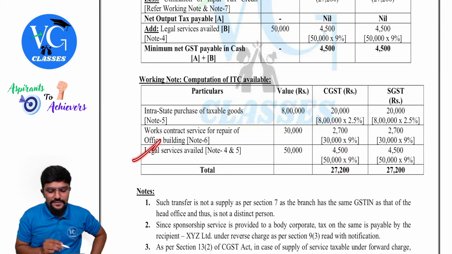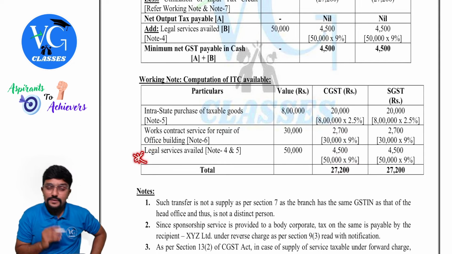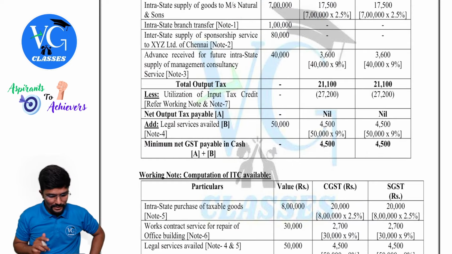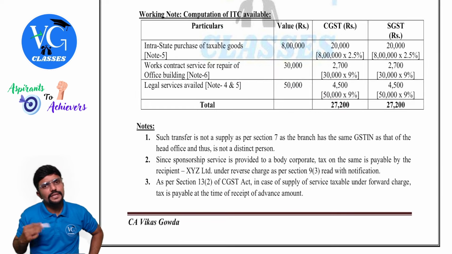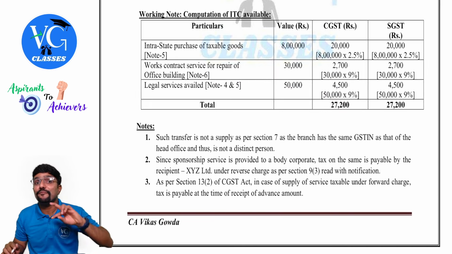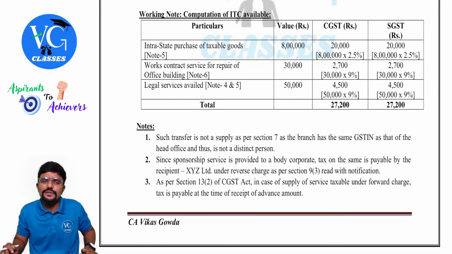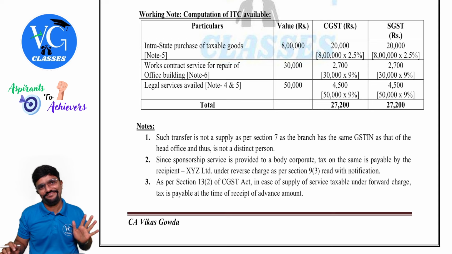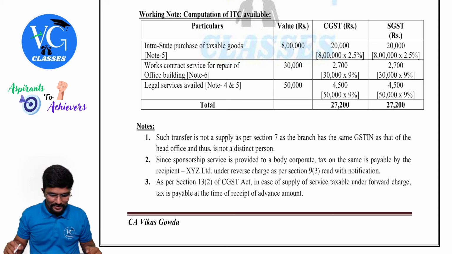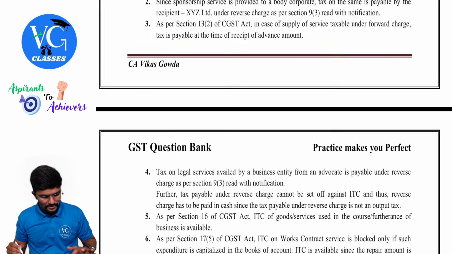Then legal services availed, RCM is applicable. And please be careful, for this some separate treatment would be there. Here also it is important when RCM is applicable. First include it. Sir, can I claim the credit? Yes, but first pay and then claim the credit. In the same month, can I claim so? Yes, but you have to pay it through the cash ledger and claim the credit. Clear, guys? Okay, so on 50,000, 9% each, as it is a service.